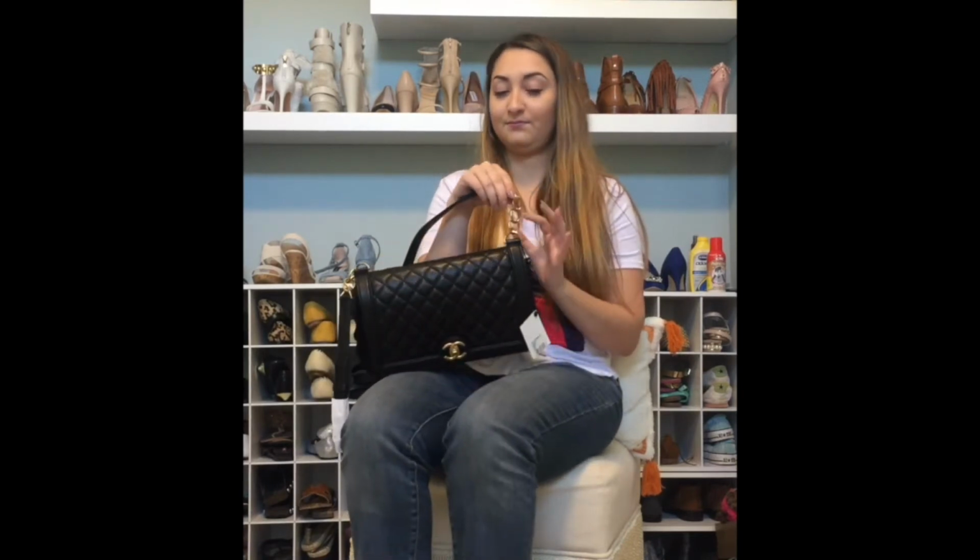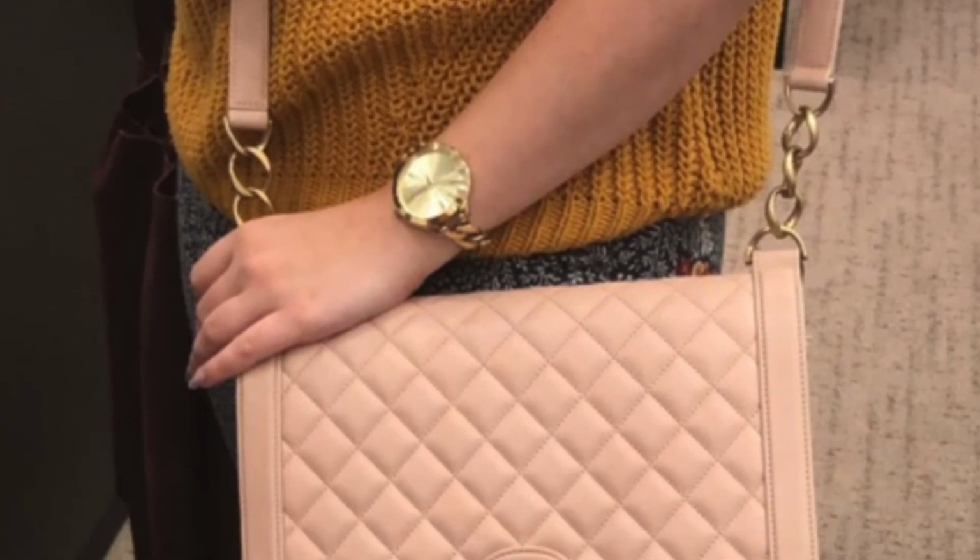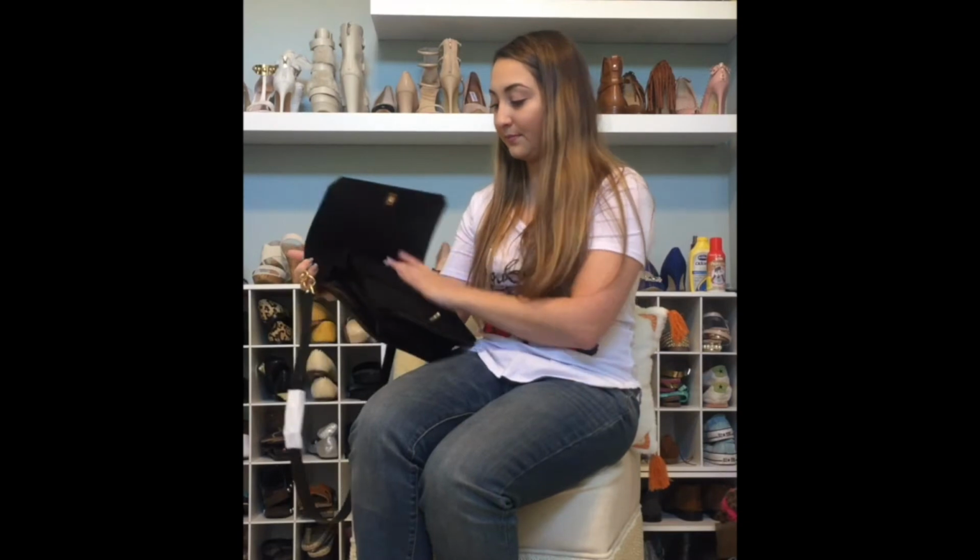This bag is also called the three ring bag because of the three rings. Now this bag comes in multiple colors. Comes in the black, and as I said, I went for black because I wear black the most. I tried it on in the store in nude, and I'll insert a picture here. It also comes in baby pink and navy, as are their color scheme for the fall winter.